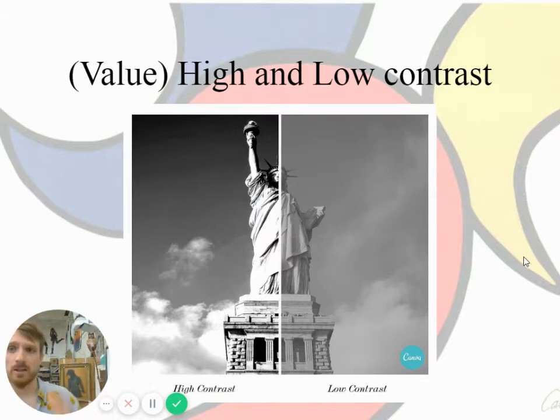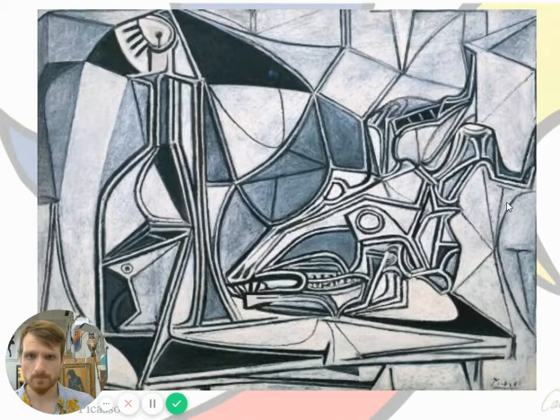Within photography particularly, we can talk about high and low contrast within value. Contrast is a word that we're going to use over and over again because we want to build pieces with good amounts of value contrast. We want to have that nice range where we've got those really crisp whites, but then also really dark darks. And whether we're working with color or not, we want high contrast within our artwork more often than not. And value can be used entirely on its own to create these works of art, just like this piece here by Picasso.